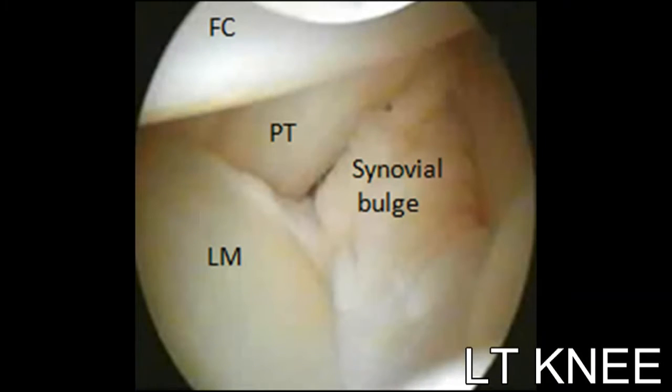With placing the limb in the figure 4 position, the lateral compartment is opened more. Two landmarks are identified between the lateral femoral condyle and lateral border of the lateral meniscus: the popliteus tendon in the hiatus and a synovial bulge located anterior to it and anterior to the periarea of the lateral meniscus. The synovial bulge is a synovial sleeve around the meniscal attachment of the ALL.